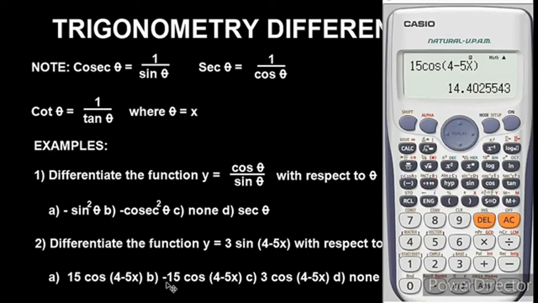So guys, this is how you can solve trigonometric differentiation with a Casio calculator. It's as simple as that. Just follow the steps I have shown you in this video, and you'll be able to get the answer correct in any trigonometric differentiation question you are given to solve, especially for multiple choice questions.